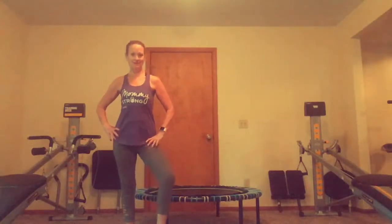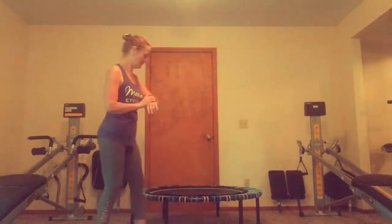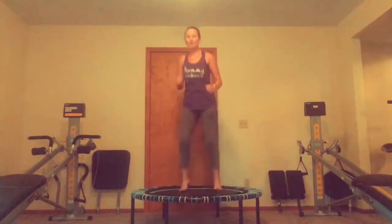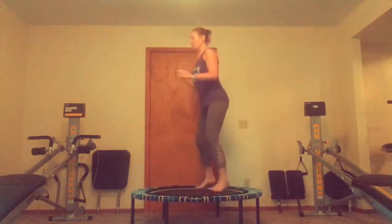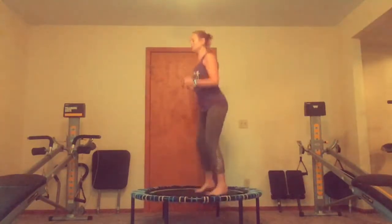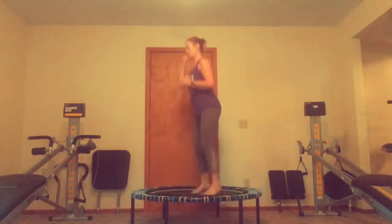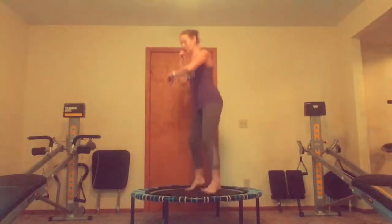Day 12 of the bounce challenge. So we hit the indoor run, step up, and we're gonna get ready. We're just going to turn a little bit this way. You're gonna look towards your left a little bit. And we're going to start bouncing like this. Then we're gonna start kind of how we ended on the last one.